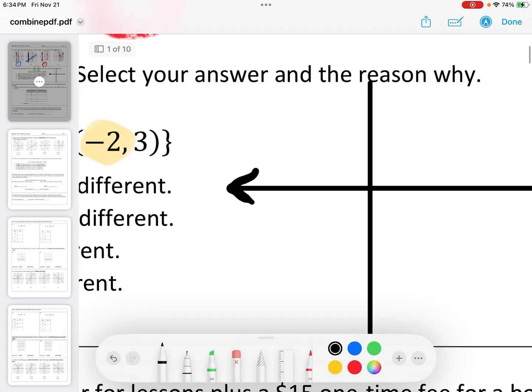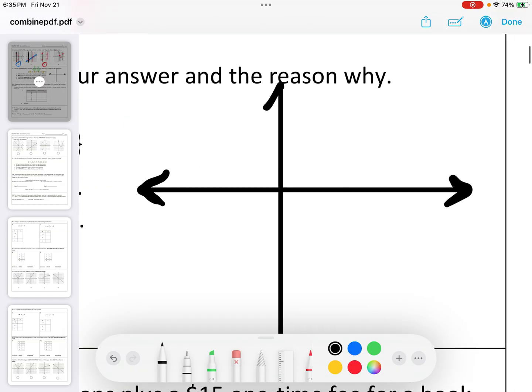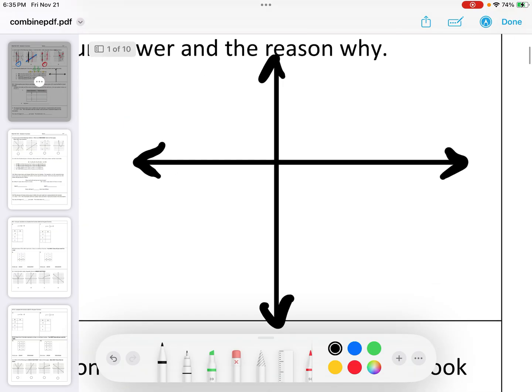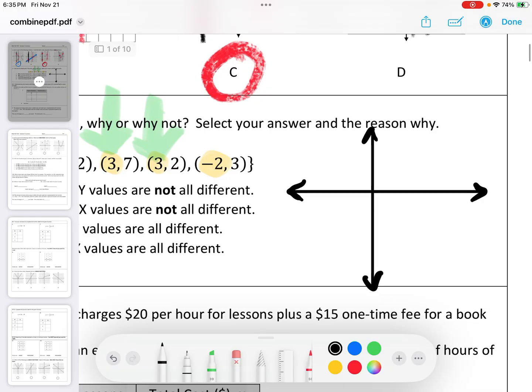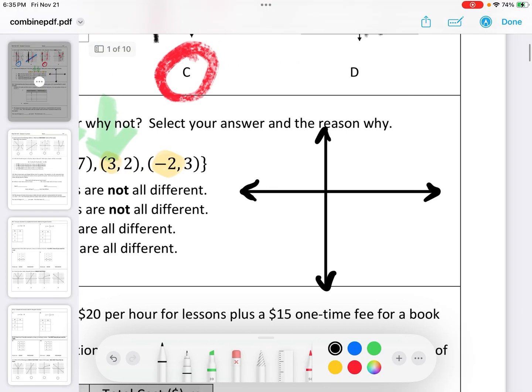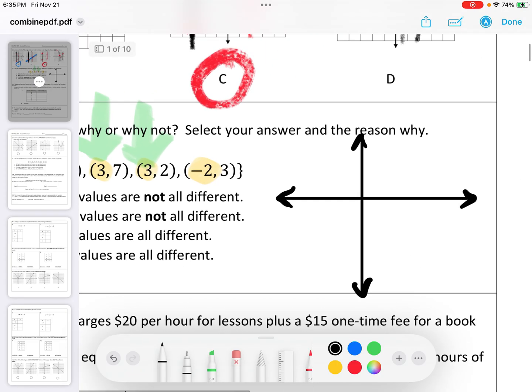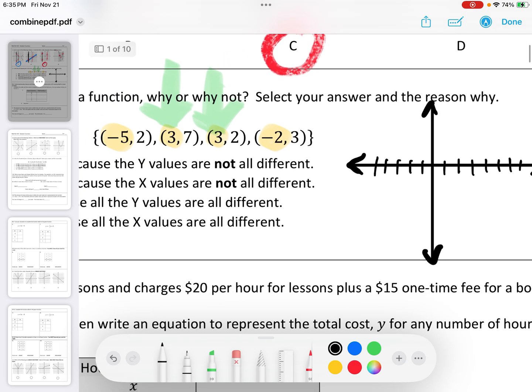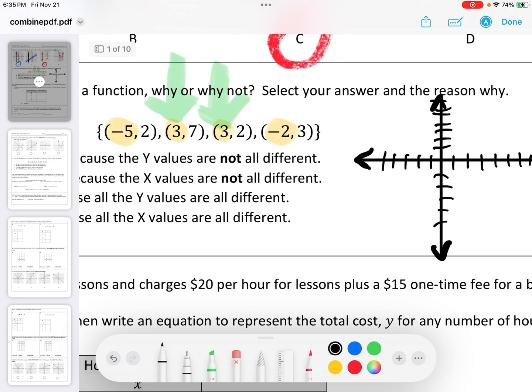All right. So this is my little graph. It's not going to be exact, but that's okay. It'll work for us. Okay, so I'd only need to go from -5 to 3. 1, 2, 3, 4, 5. That's -5. 1, 2, 3, 4, 5, 6, 7. We have to go up or down 7. 1, 2, 3, 4, 5, 6, 7. And 1, 2, 3, 4, 5. All right. It's not perfect, but that's okay.